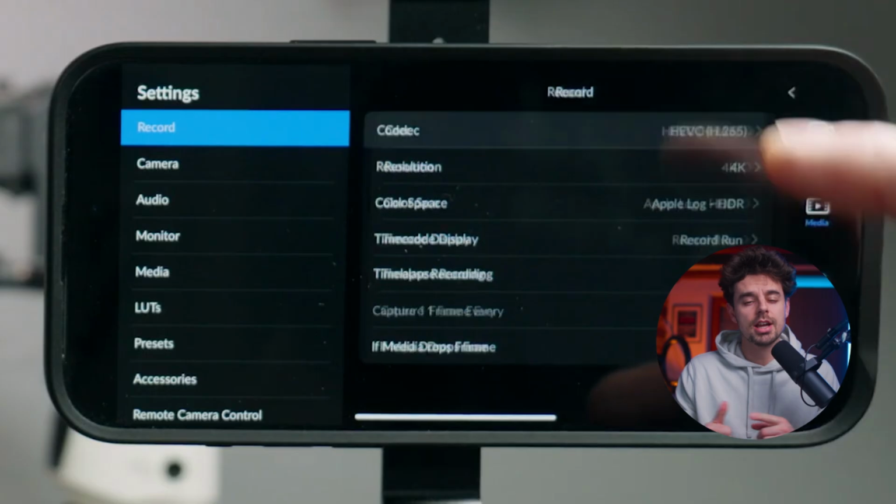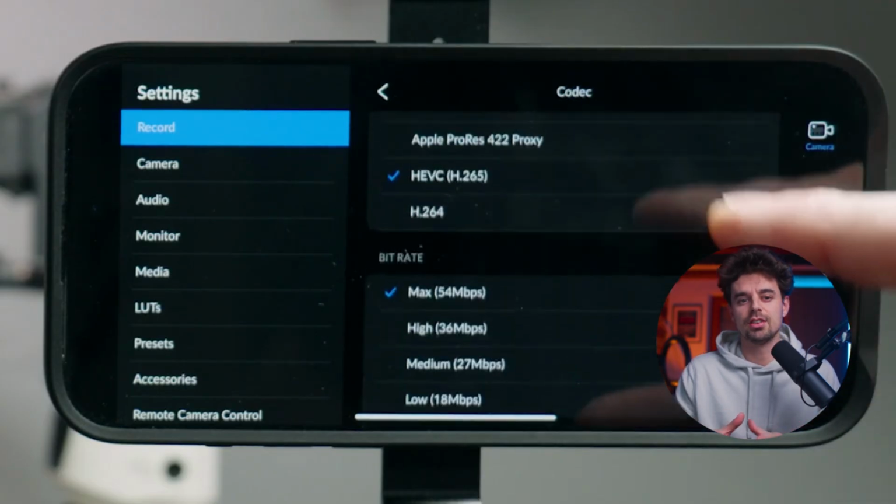Just like on Android, this app is completely free and gives you full control. You can shoot in Apple Log, you can choose more efficient codecs instead of being locked into ProRes, you have preview LUTs, you can de-squeeze anamorphic footage, and even pull focus. Apple themselves have used this app to shoot keynote footage, which actually says a lot.